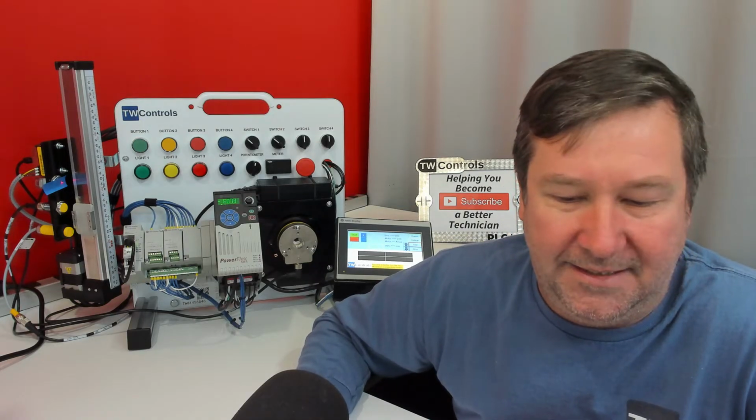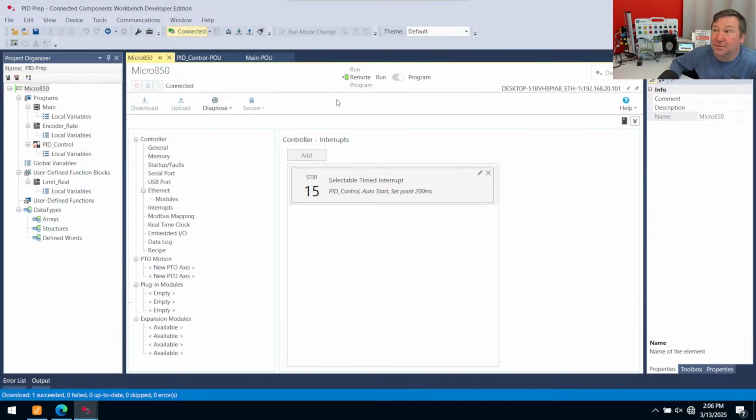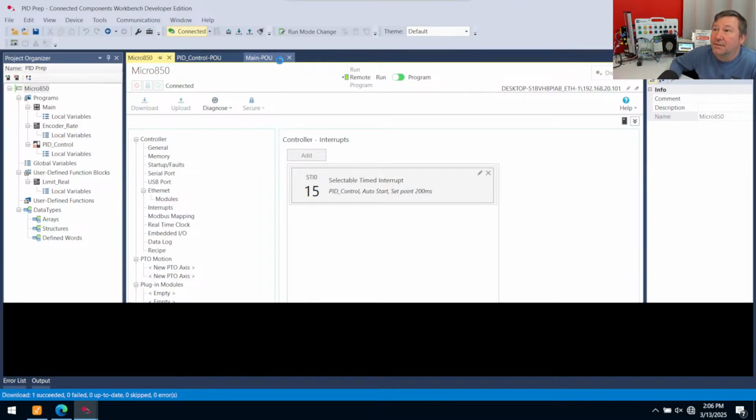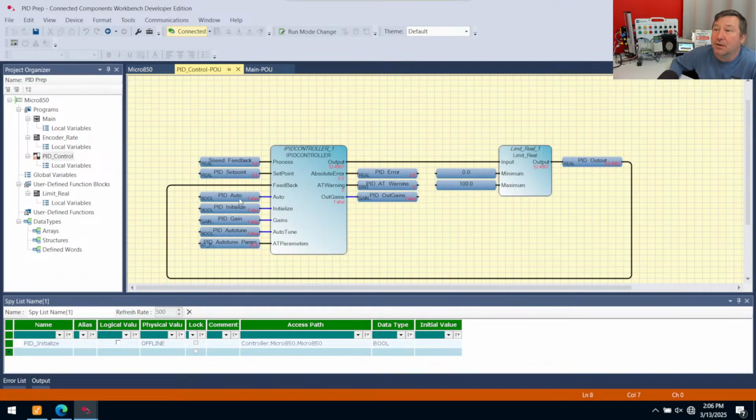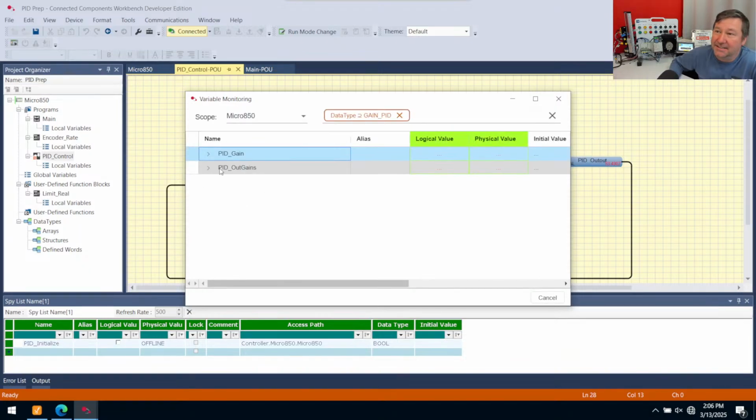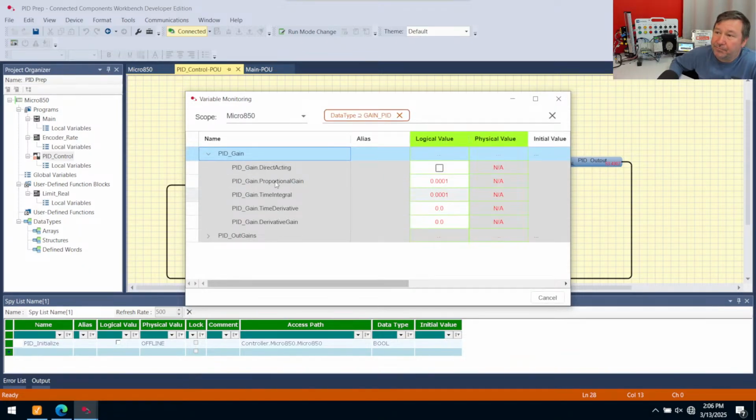How do we enter the KC, TD and TI values? I'll show. I may have already done that. If not, we'll bounce right back there in a second. Let's see how this works though. So if we go back to our PID, then the PID gains is where that actually is. And in your case, the proportional, the integral, and the derivative are right there.